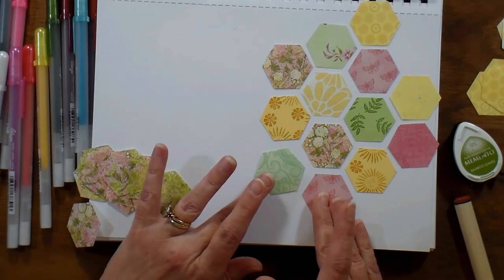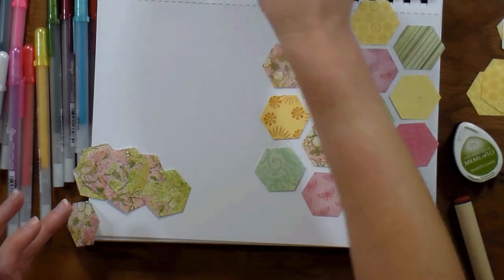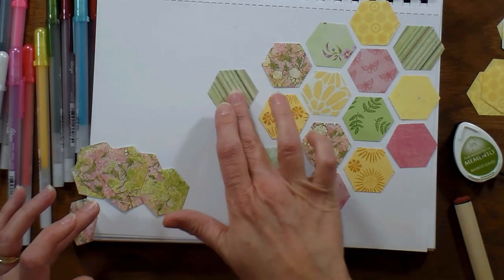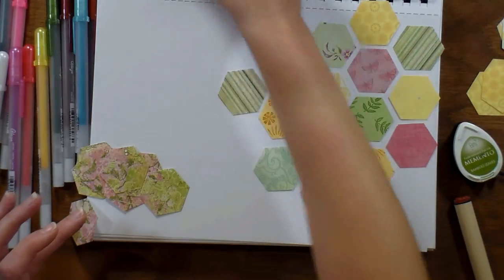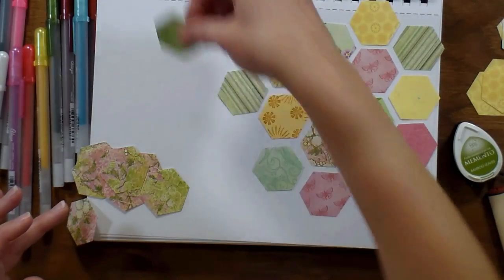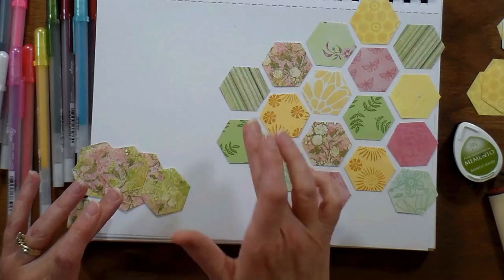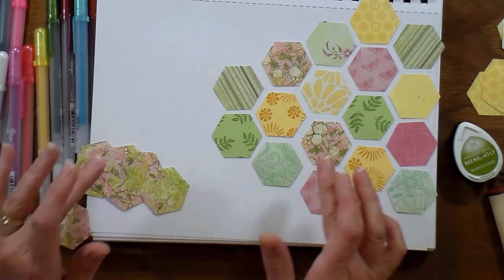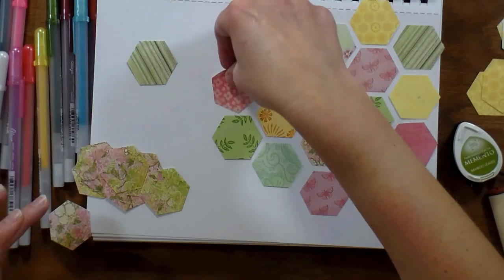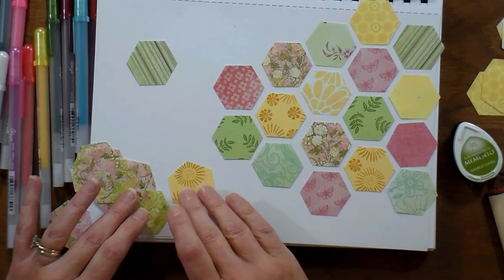After I had everything stamped and punched, I made little piles around my workspace of the different colors and patterns so I can easily pick and choose, and then I arrange them on a page in my sketchbook. I've gotten in the habit of stamping on an extra sketchbook I have because of a bumpy table upstairs. Also, because I'm going to be paper piecing all of these patterns together and then running them through an embossing folder, I didn't want the paper to be too thick. This sketchbook paper is a little heavier than typing paper but not as thick as cardstock, so it wouldn't add too much thickness through my embossing folder — especially since I'm using one of those really thick ones with multi-level embossing.